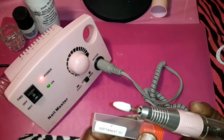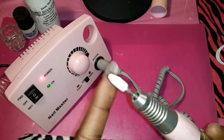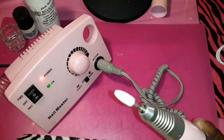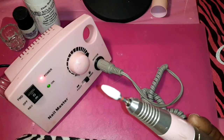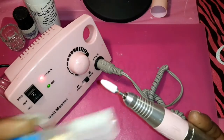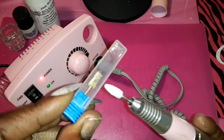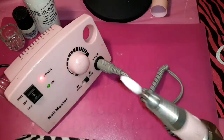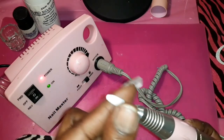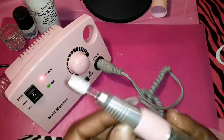I just got this flame bit. I don't really want to use it taking off polish, but I'm going to go ahead and give it a try because I don't want polish stuck on it. I could see it stuck on the sanding band, and I usually use this one to take nail polish off, and you can see I have some stuck on this gold one. So I really hate for it to show on this white one, but I'm going to give it a try because it has more teeth on it. So I'm going to see how this flame bit does.